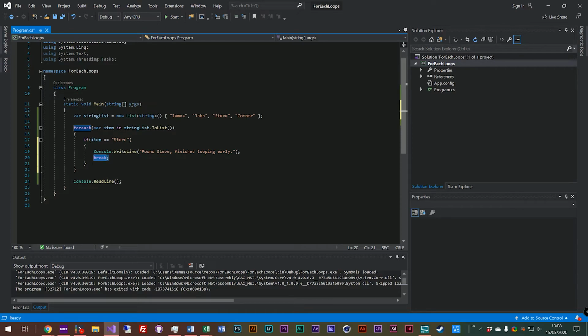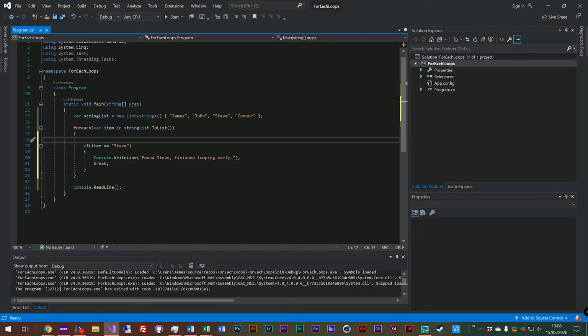So that's breaking. There is also another feature of the ForEach loop where you can continue into the next loop. So you could say, I'm finished with this particular one, just move on to the next one and ignore the rest of the code in this block. So the way we would do that is we would have maybe some conditional logic.